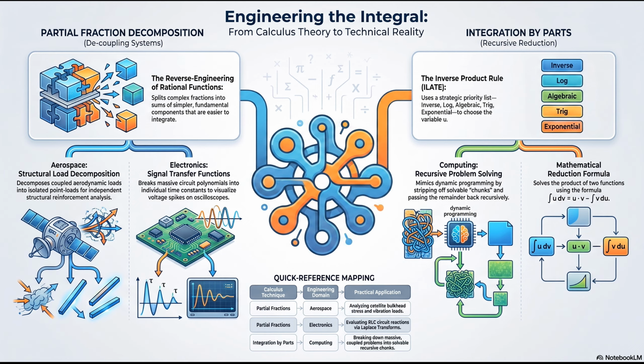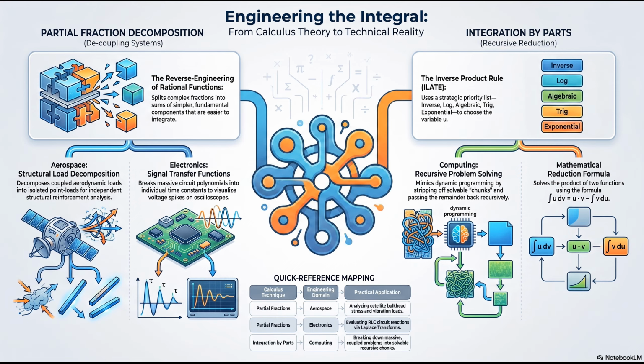Beautifully summarized. But here's where it gets really interesting. Because in modern engineering environments, no one is actually sitting at a desk grinding out a 5-page integration by parts derivation by hand, right? Oh, no, absolutely not. That would be a massive waste of human capital. Modern engineering relies entirely on computational software like Python, specifically using symbolic mathematics libraries like SymPy. Right.